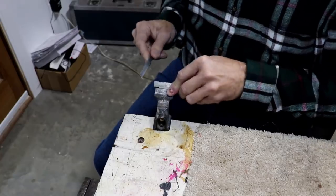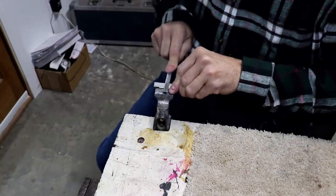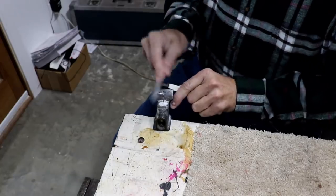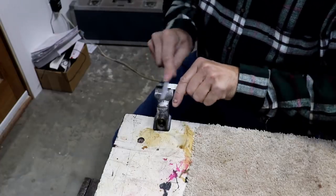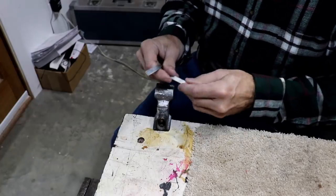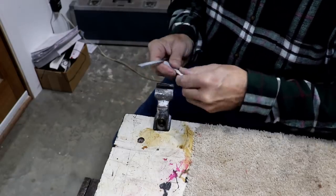I also file them a little bit for consistency. Sometimes the saw doesn't cut them just perfect, and so I try to file them where they look a little bit more uniform and symmetrical and that type of thing. Now I'm knocking off the sharp edges on the top of the saddle so that your hand doesn't feel it when you're using it. Then I rub around to make sure it's not sharp anywhere. Even these bottom edges, I like to just touch them a little bit. I don't always do that on the bottom edges because you really don't feel those.